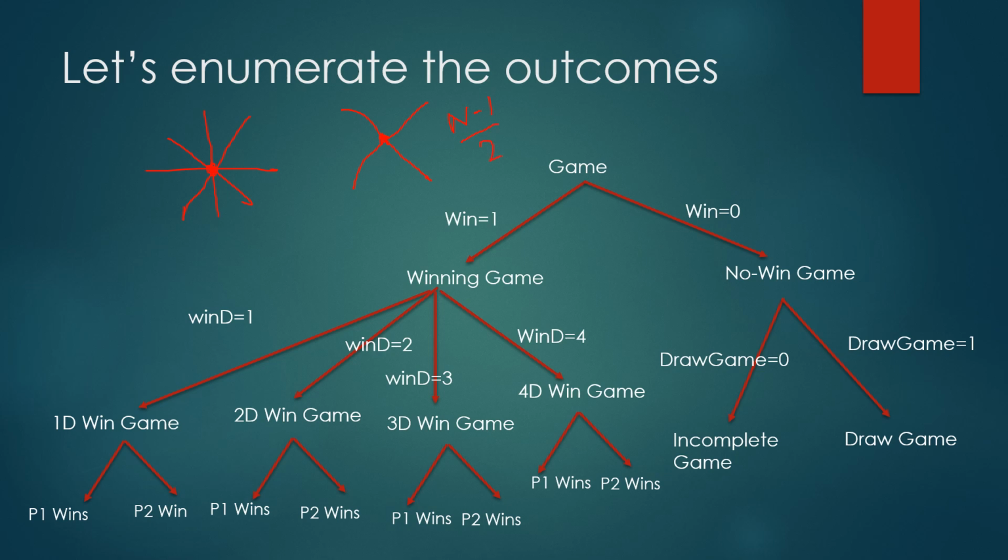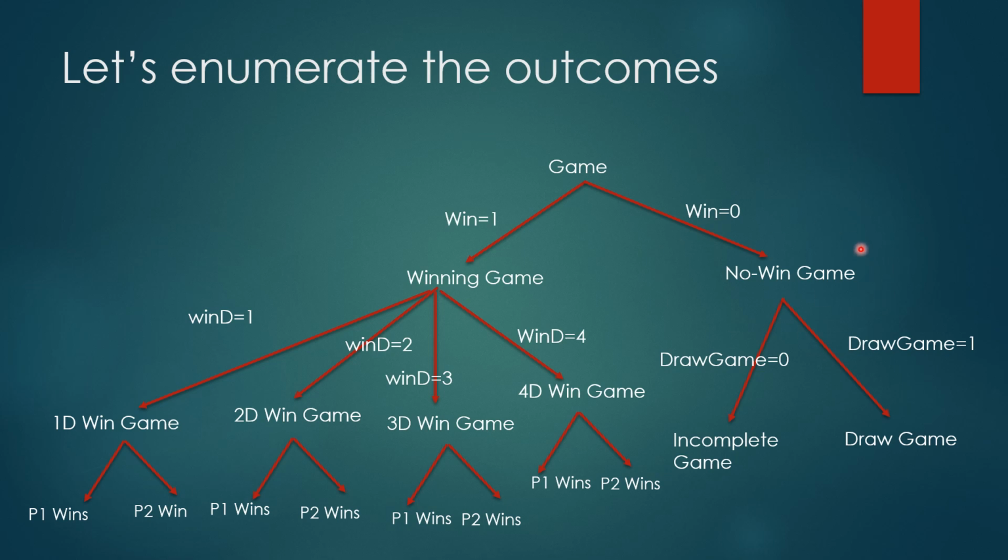And so there is exactly one case of 4D win if n is odd, and the number of 4D wins if n is even is 0. And again, like before, 3 cross 3 cannot have 4D wins, so 4D wins start happening at a higher number of n. Yeah, that's pretty much about 4D wins.